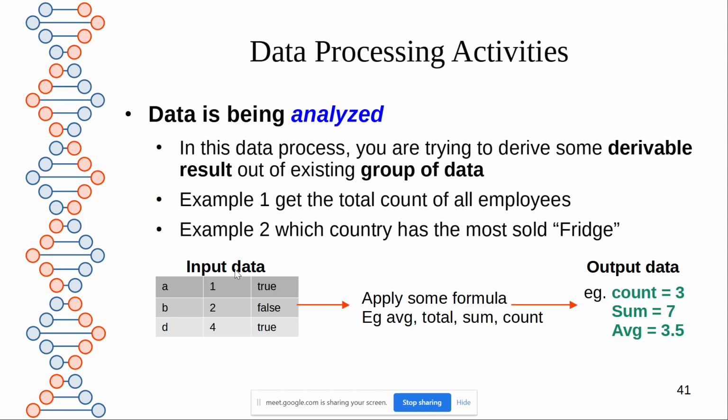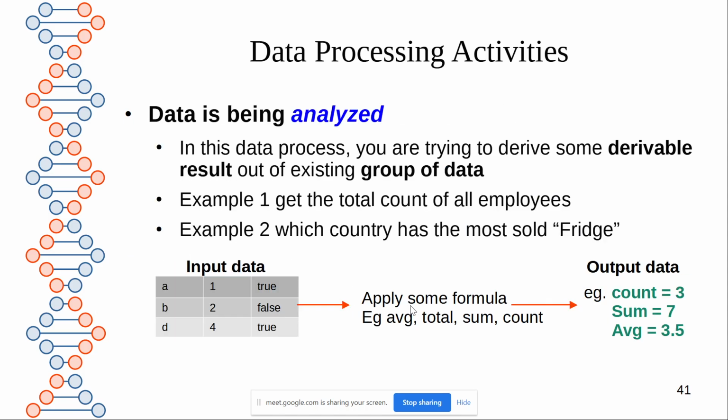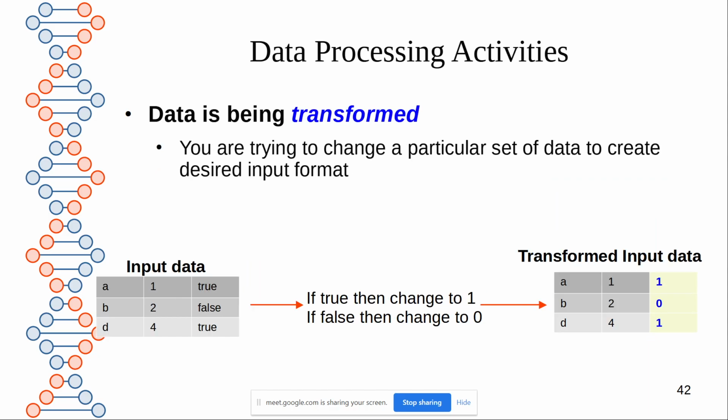Now, in order to create a clean input data, you need to make sure you have put it in a particular format. Now you're sending true, false or true. Maybe your program cannot read this. It wants to know the total ones in the column number 3. You're given true, false this. So you have to change the data. You have to change your input data even before it is given for analytical purpose, even before you can create an output over here on the screen. Even before the data is analyzed, you need to make sure it is transformed in the desired input format. It is no longer that raw data that you gave initially. Are you getting it?